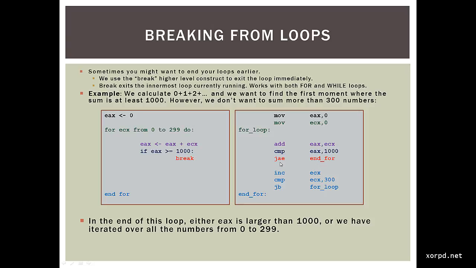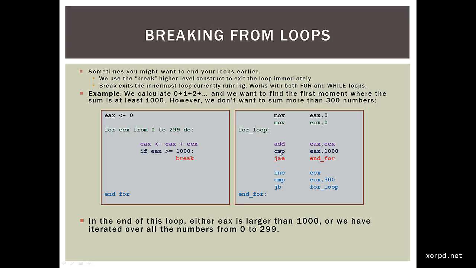There is a bit of a difference with the break idea. The addition of the break idea in the pseudocode is expressed here in this instruction, in the jump above equal. The previous two instructions are mostly things that we have already seen. The first one is going to add ECX into EAX, which is actually the summation process. This is how we sum all the numbers.